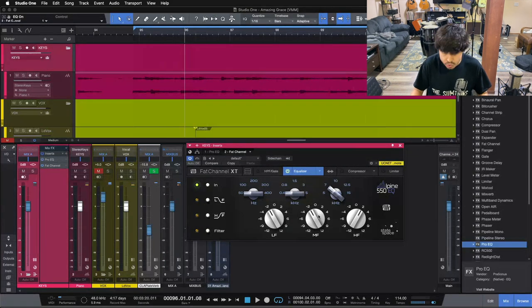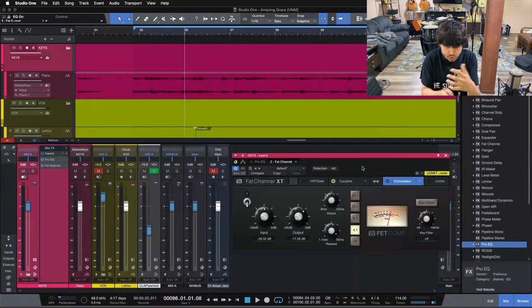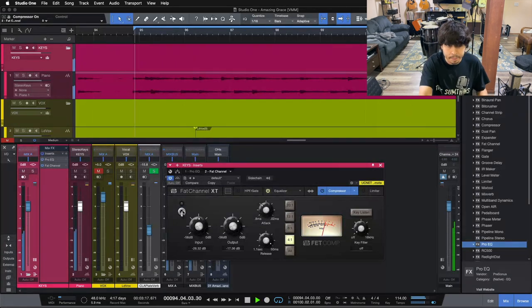So just three moves, cutting some mid-range, cutting some low-end, boosting some top-end. Last thing we're doing here on this piano, just to give it that extra kick of bigness, that extra presence, is adding a little bit of attack here with the FET comp. So an 1176 style compressor, one of my favorite compressors, but it's gonna hit some of these bigger notes and make sure they tuck into the mix, but it's gonna emphasize the attack on them as well. So double duty here with the FET comp. So take a listen without, and then I'll kick it in.